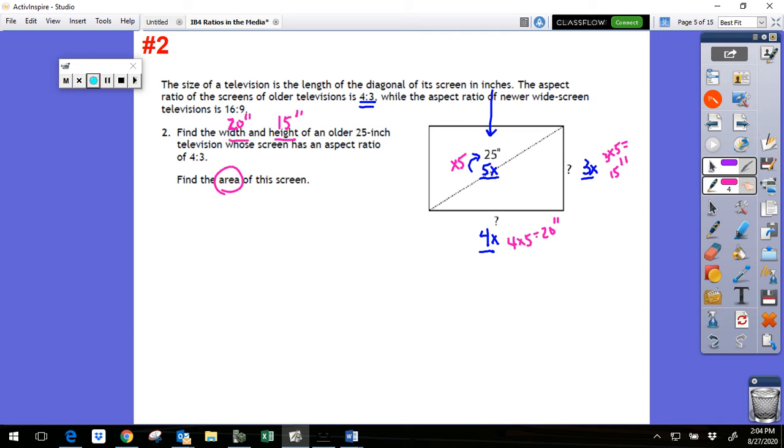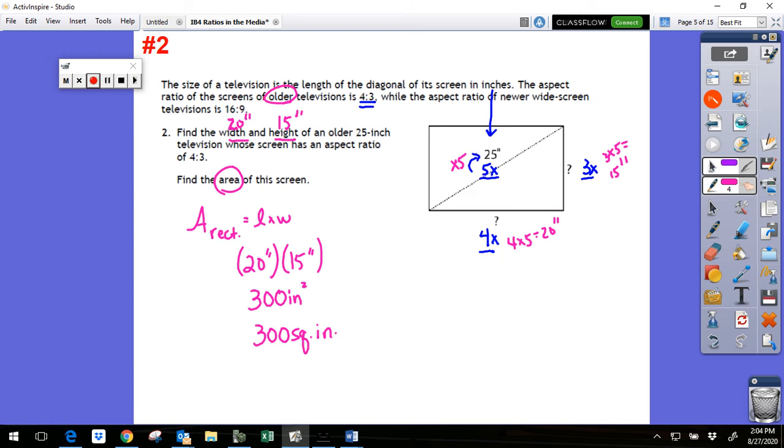And if they ask for the area, we know the area of a rectangle we get by doing length times width. So we'll just multiply the 20 times the 15, and we'll get 300 square inches. Now, how you want to say that is up to you. You could do inches squared. You could say the little SQ for squared inches. Sometimes people like that. So that's old TVs. Maybe you want to circle on this one. This is an older TV here.